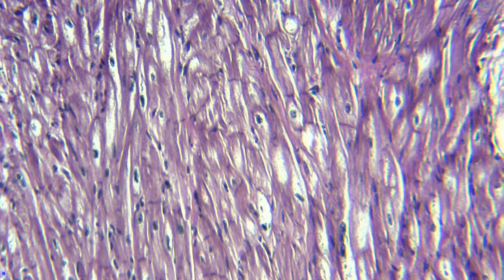A lot of people confuse this particular cardiac muscle slide with fibrocartilage, and I think that is because if you look at the nuclei, they kind of look like they're hovering outside of the muscle fiber. I honestly don't know why that is — I wish I could explain it, but I can't. But that is something I have seen in a lot of cardiac muscle slides, not just this one.